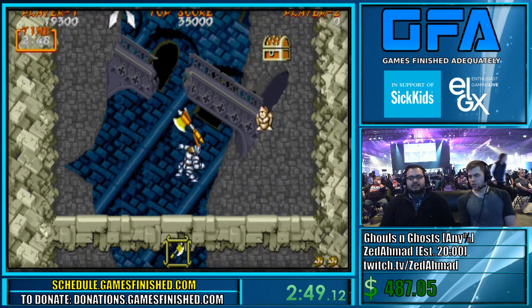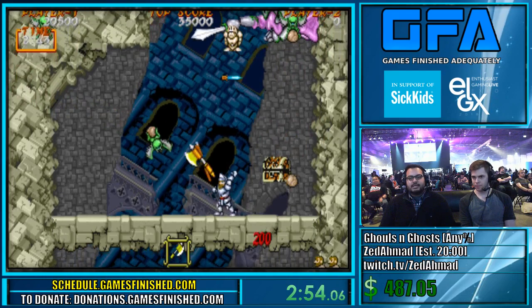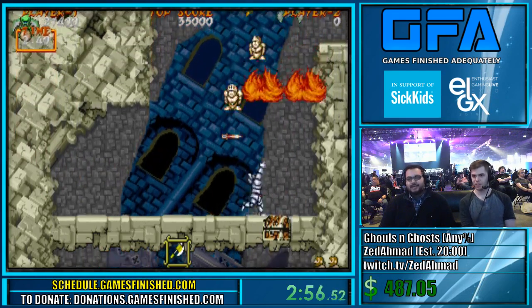So during this section, this is the on-rail section of the game. Thankfully, this is the only auto-scroll in the game. We got the dagger.